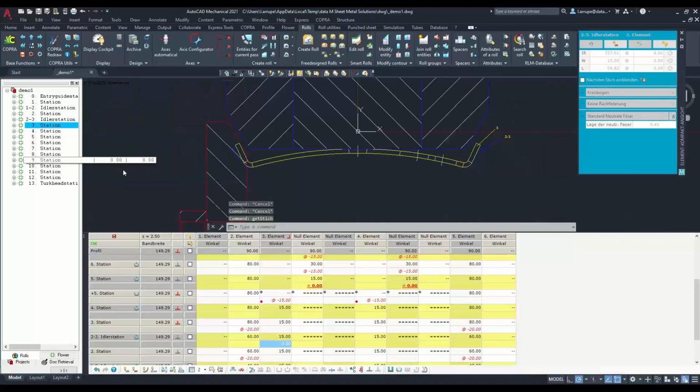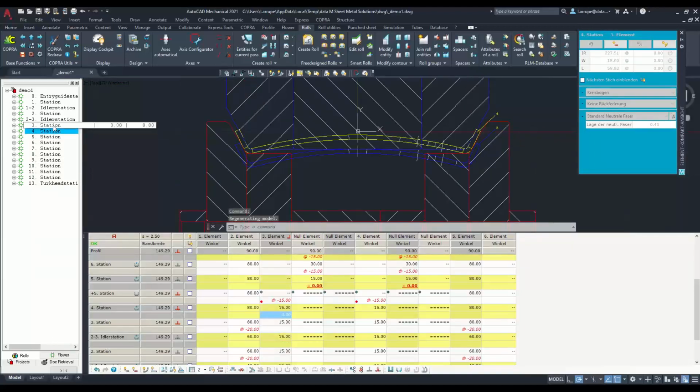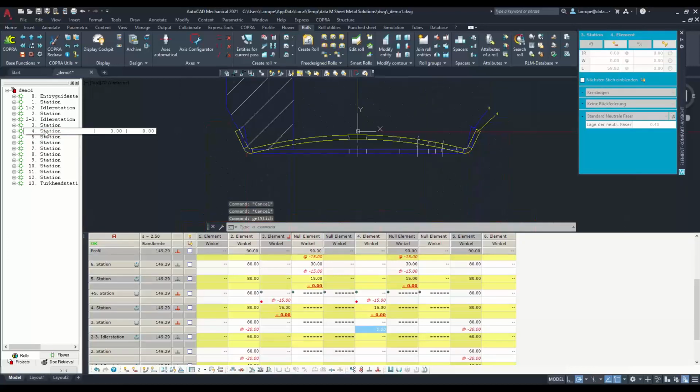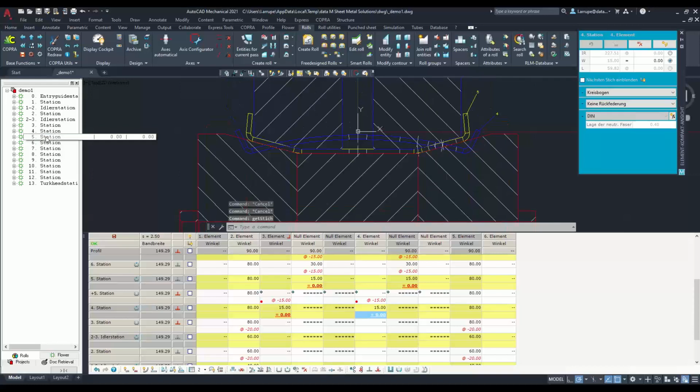Of course, what I need is to go back from station 4 to 3. Yes, so station 3, station 4, and station 5.